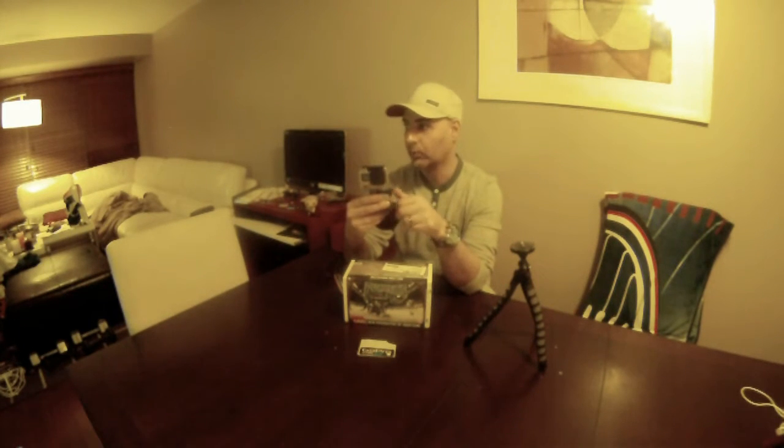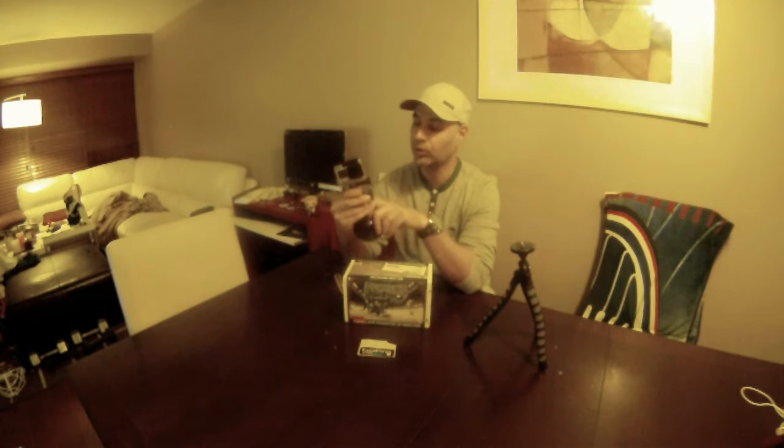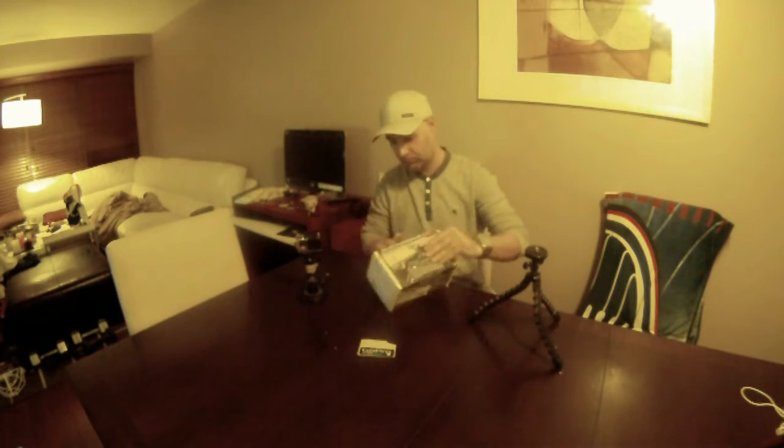I have two GoPro cameras. One which I'm recording on now, and this new one here is the GoPro Hero 3 Silver Edition, which I purchased about a month ago. And some of you have seen, I also use it in the net view, where I put the camera against the back center post.